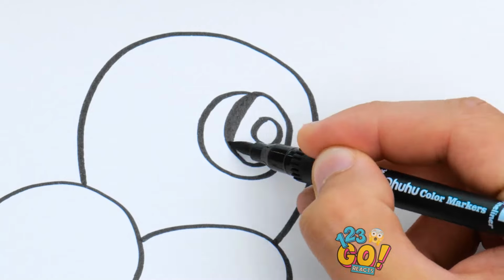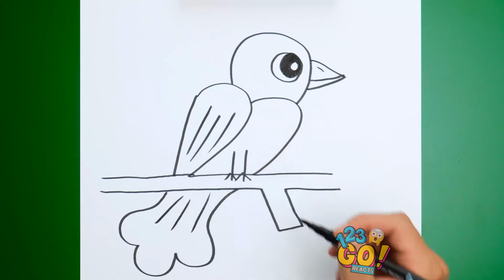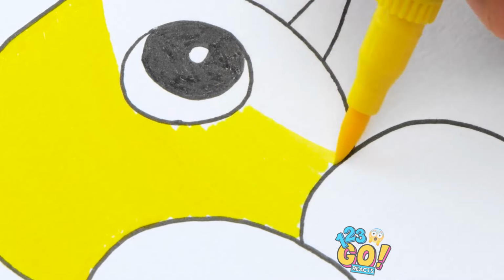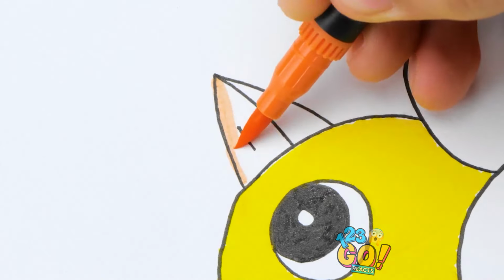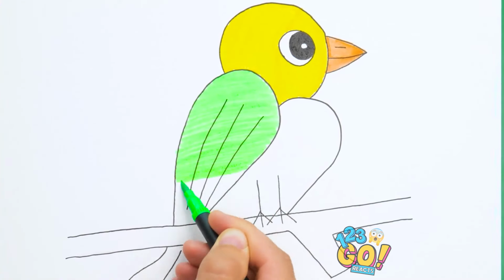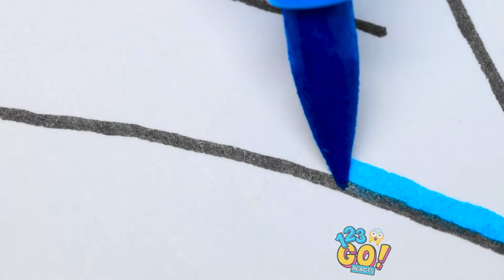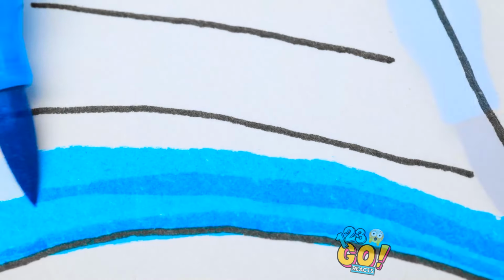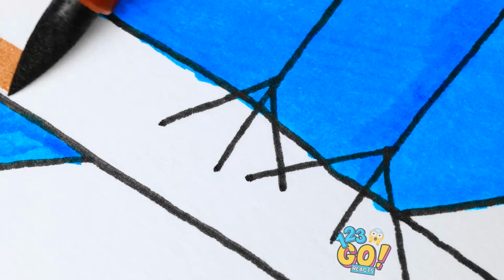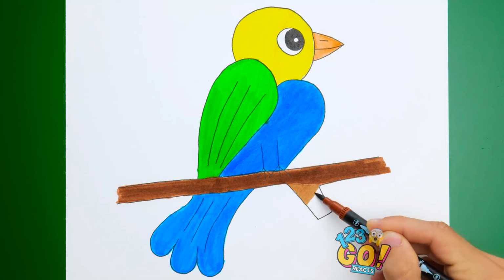A few skillful circles can go a long way. Just have to know where to add the lines. Nice, right? But some color will really make it pop. Yellow is such a happy color, isn't it? It's perfect for such a cheerful guy. And how about some green? Such a peaceful hue. And add some blue for a real treat for the eyes. Doing the edges first is always best. It really rounds things out, doesn't it? Almost done. Just a couple of finishing touches. And that's how it's done, folks!